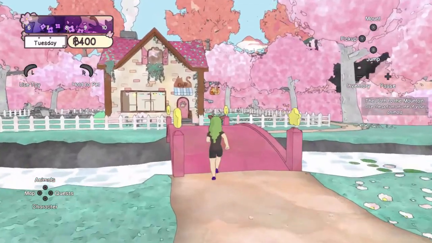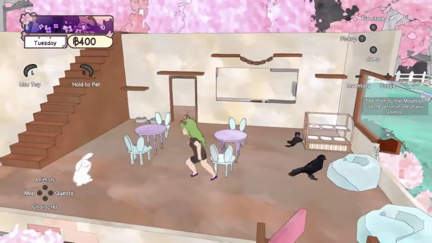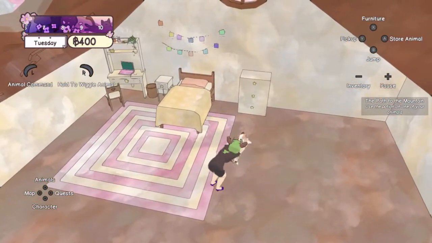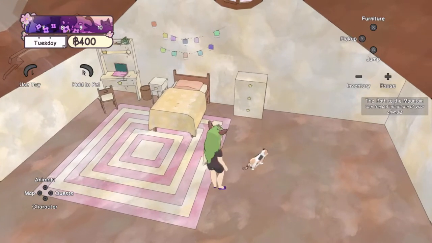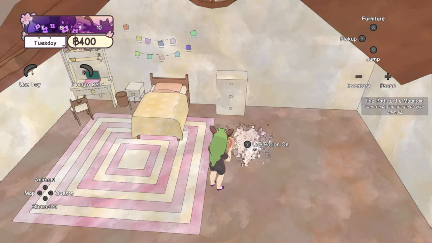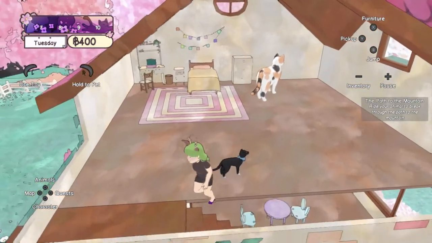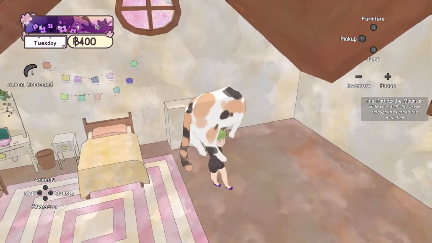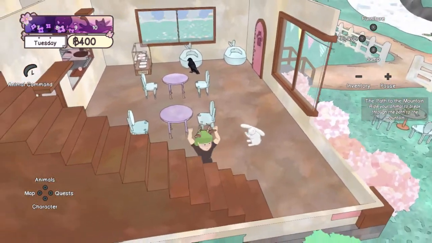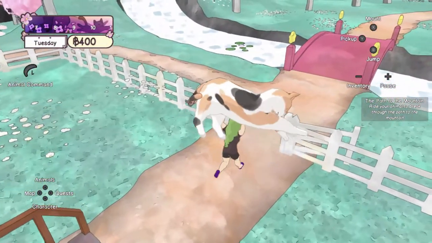Where is a kitty for my friend? I want to be friends with the cat. I think the kitty went upstairs. There they are. Hello, little kitty. Animal command. Follow me. Okay, how do I use the potion? Do I just select it in the menu? Use potion on. Oh, kitty big. Okay. Is kitty still following me or what's going on? Oh, okay. Do I still have the kitty? What happened? Oh, I did still have the kitty. It was just not showing up. Okay.